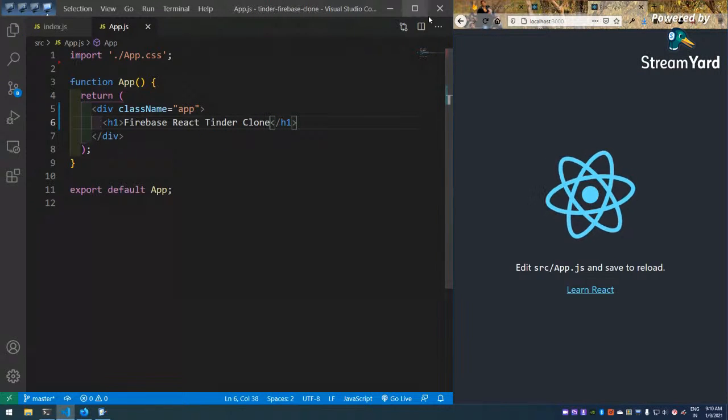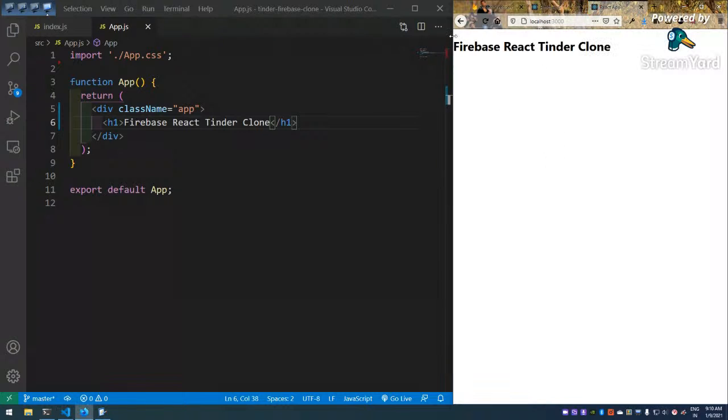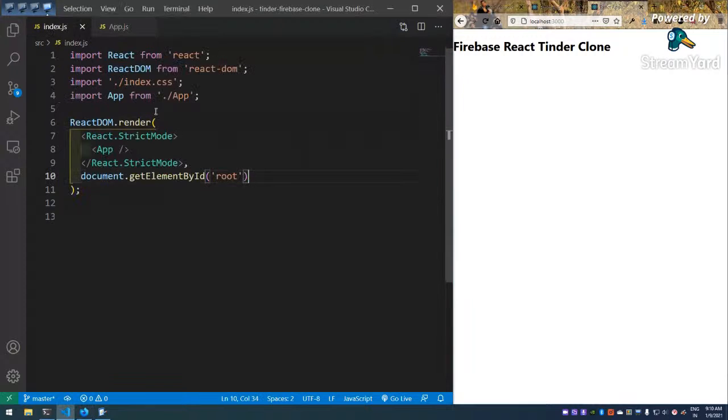Let me save it. Sometimes hot reloading doesn't work nowadays, so it is coming. But you can see there is a gap here. In every project there is a gap in the browser, because there is a margin put by default by every browser, whether it is Chrome or Firefox. So better to fix it.